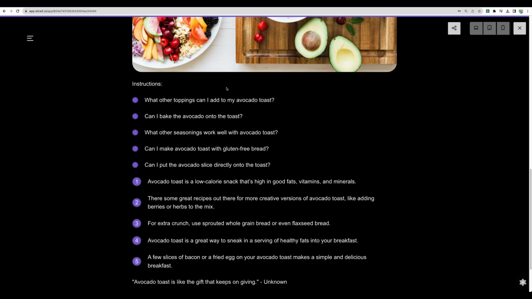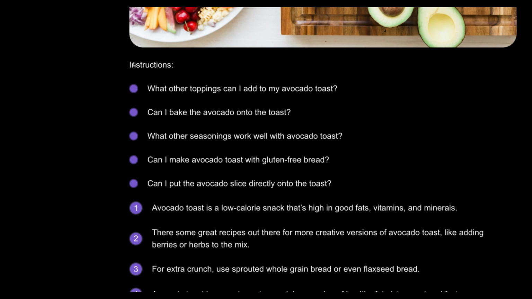I quickly approved the content, and of course, before doing that, you will need to go and read through all of the generated text, because as any AI generated content, you will need to edit that. For example, here I can see these are questions, not instructions. And actually, it could be nice to add responses to that. And there is such possibility to use AI within SliceIt to generate your text.